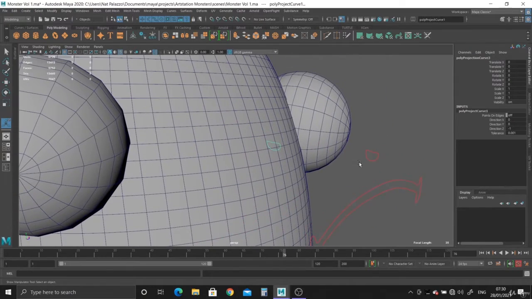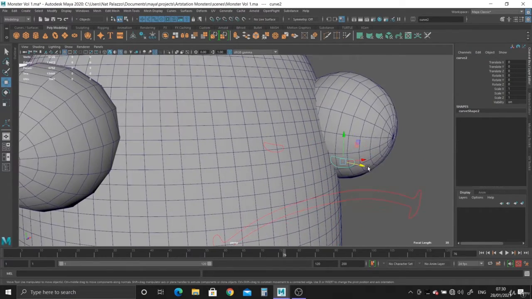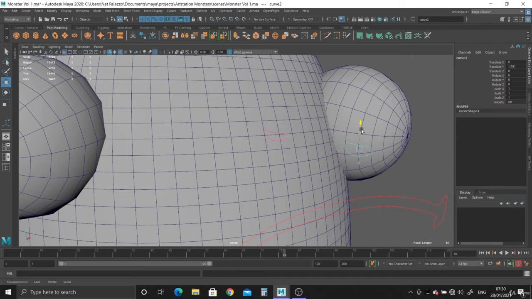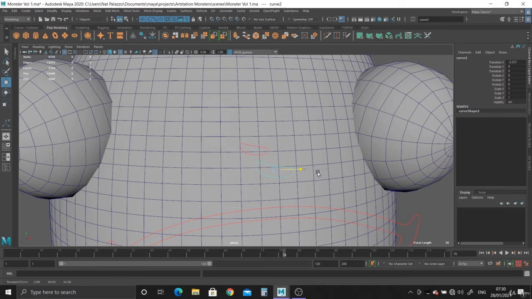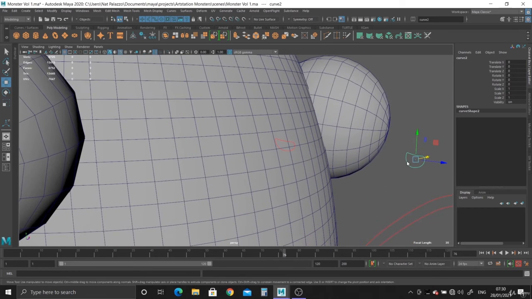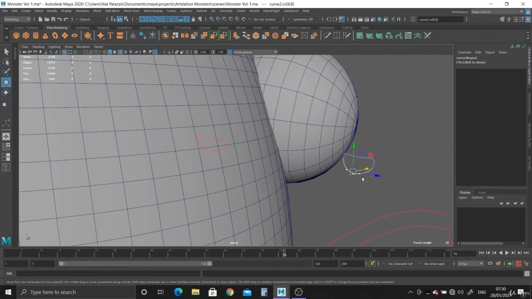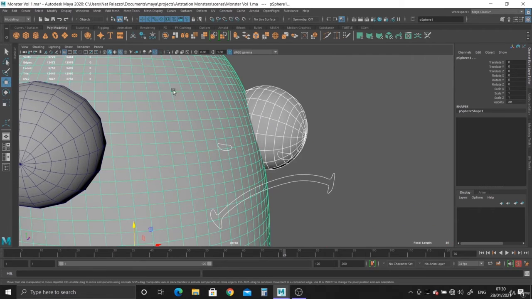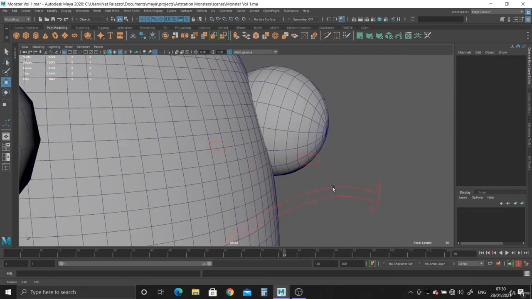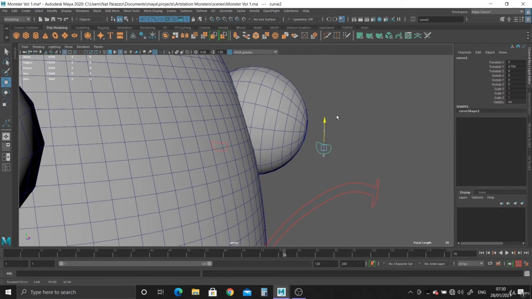And the beauty of this is if you select the curve nostril, you can actually control the projected curve, you see. So if you wanted to move it up or down or across, or even go into the CVs, like grab a couple of the CVs and you wanted to change the shape, you can see that it changes here. Now, one thing to be mindful of is if you hit delete history, you've broken the connection.